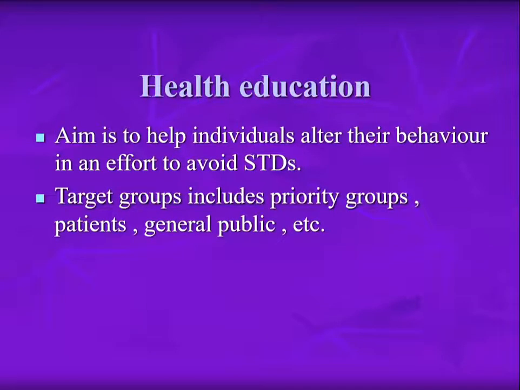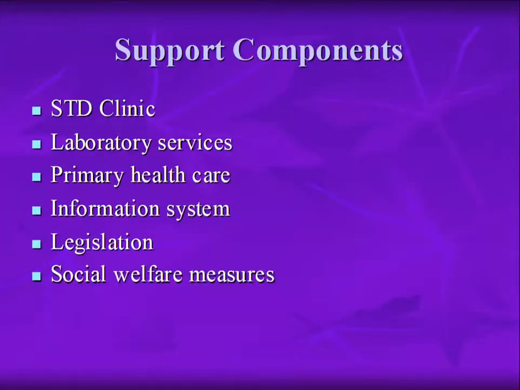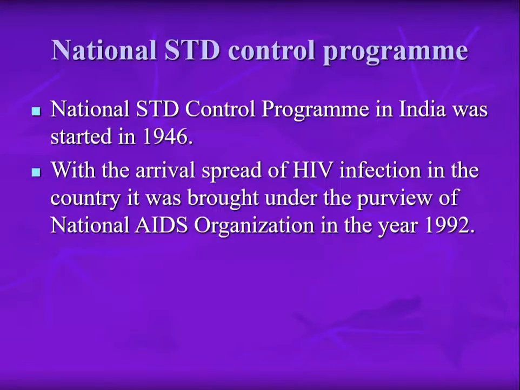And health education aims to help individuals alter their behavior in an effort to avoid sexually transmitted diseases. So health education is very important. You have to educate the people to alter their behavior, and you have to concentrate on the target groups, including priority groups, patients, and the general public. And the supportive component means STD clinics, laboratory services, primary health care, information system, legislation, and social welfare measures.